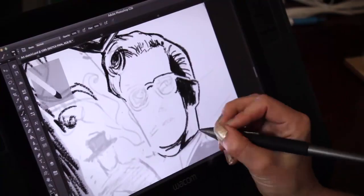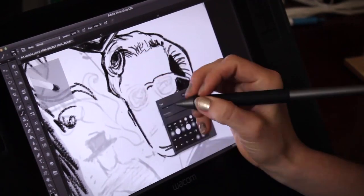Those are amazing tablets that get the job done fantastically, but if you're looking for the high-end primo tablet, I recommend the big bad boy over here. Unlike those tablets where you're drawing on the pad and looking up at the screen, this one — you're actually drawing directly on the screen, and it's as if your pen is making marks in pixels right on screen. It's really cool. This is the Wacom Cintiq. One downside is they advertise it as portable, which it technically is, but there are three big cables and a box everything connects to. It's not that portable, and it's quite expensive, so I keep it safe at home.